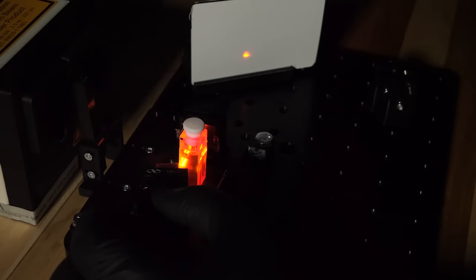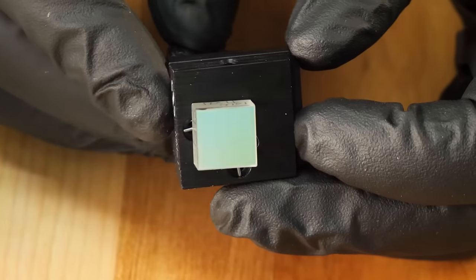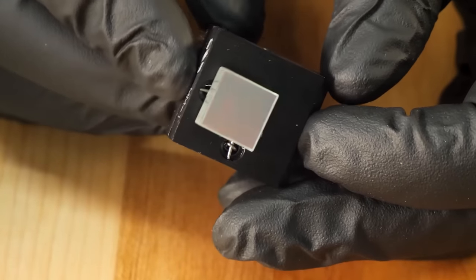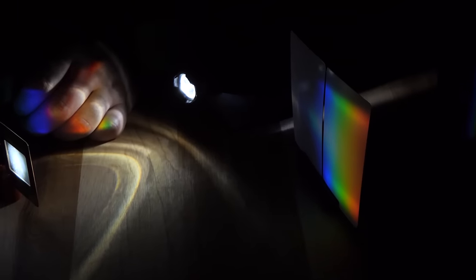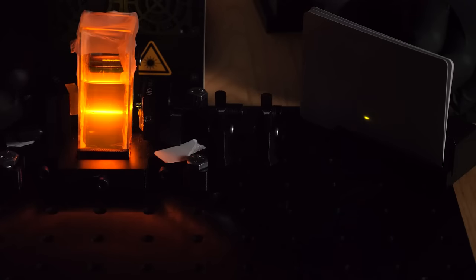The other option for tuning the output color is to select the specific wavelength you want from each of these dyes. All of them actually have a range of wavelengths they're capable of emitting. When you use a normal mirror, the light emitted will just be a mix of all the different colors that the dye can emit. But if you replace the back mirror with a diffraction grating, things get a little more interesting. A diffraction grating splits light based on color. It's kind of like a sheet made out of prisms. When light hits it, different wavelengths will bounce off at different angles. So by having the grating here, depending on its angle, you can make specific colors be the only thing that is reflected back into the laser cavity.